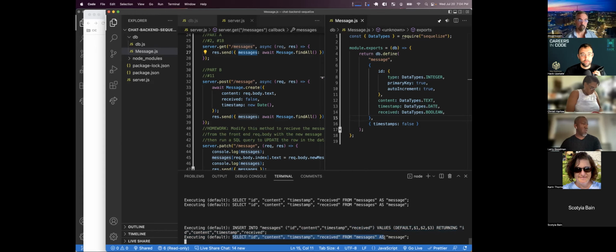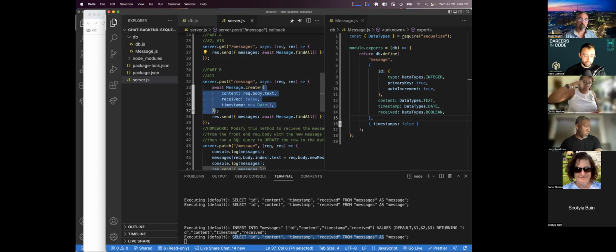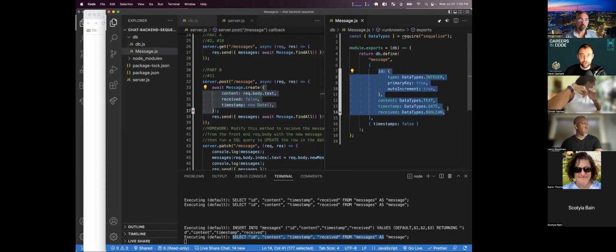So what the Sequelize ORM is doing for us is taking this object that we are telling it to create and mapping it, using the model over here, into a SQL statement that we see running down here.